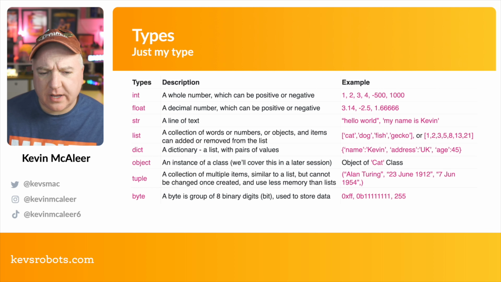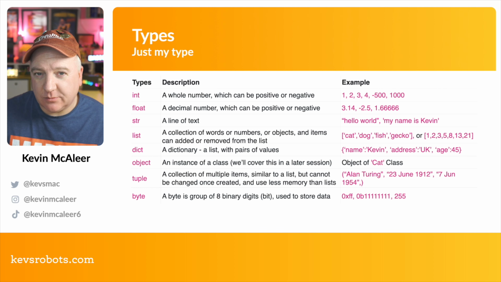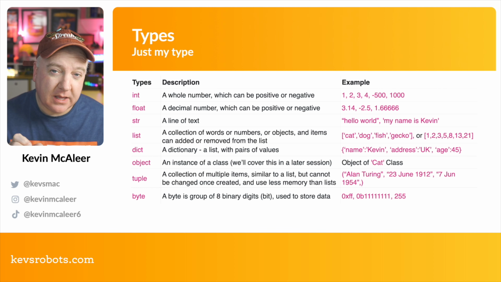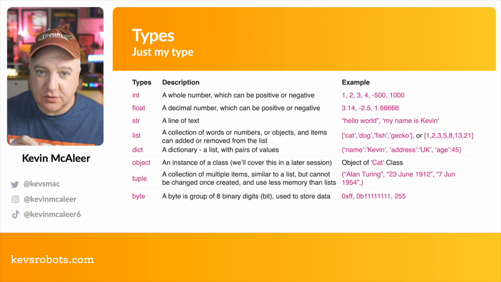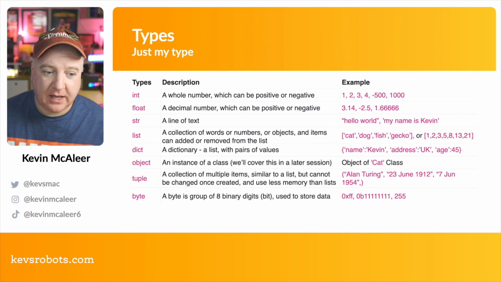We might think, well, what kind of thing would we store in a tuple that we wouldn't store in a list or a dictionary? Well, it might be something like, say we have a robot and we know it's only got 4 motors on it. We want to address the motors and the pins, we want to associate them. We could store them in a tuple so that we've got those two things paired together, and we know that that's never going to change. So it's a way of looking things up in an organized way, and it doesn't change.